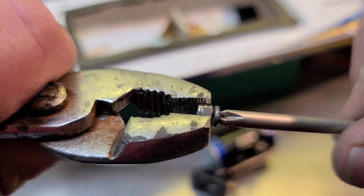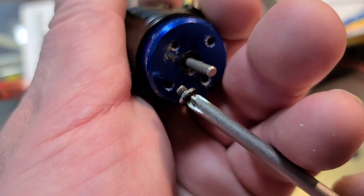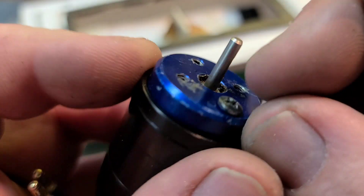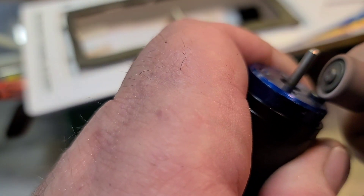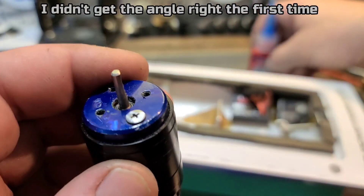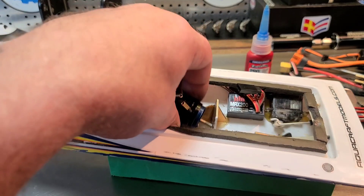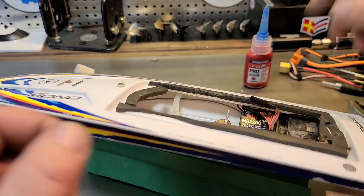I'm going to cut half of that screw off so we don't mess up the coils on the motor. I got the screw taken down and put it in a nut to knock off the little burr so I don't mess up my head screws on the motor. I put it in the bottom hole — this is just a quick remedy so I don't have to pull my whole motor mount out and reposition it. I ground it down, put a tiny drop of Loctite on there, and left the screw imprint so I can get it out later. Dropped it in the boat, put the head screws in, Loctited it — I think I got it lined up pretty good.